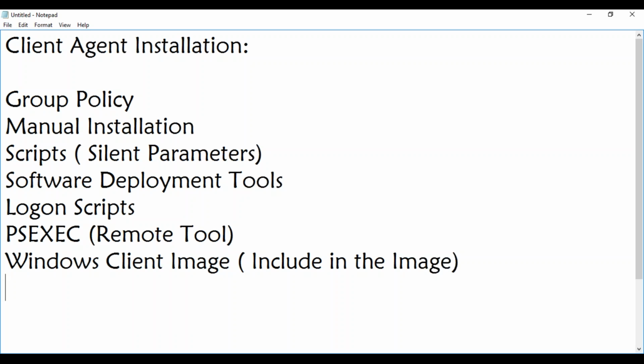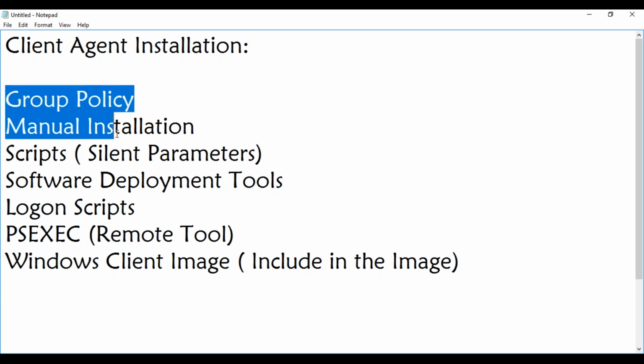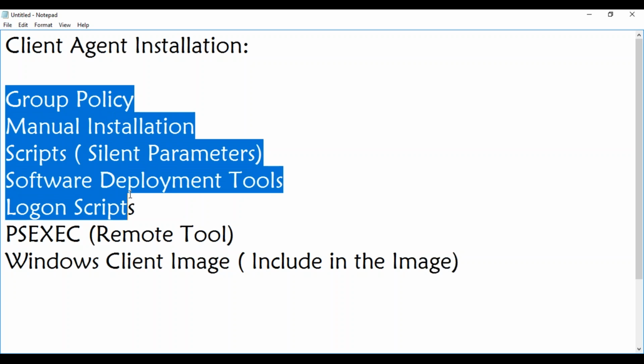So apart from this, since we are talking about client agent now, even for client agent, all these still hold good: group policy, manual installation, scripts, software deployment tools, logon scripts.